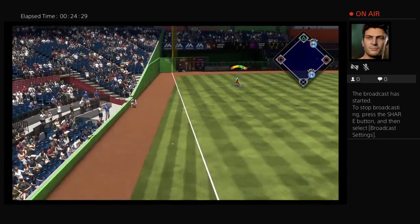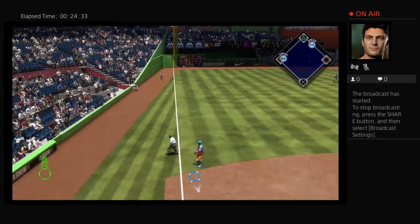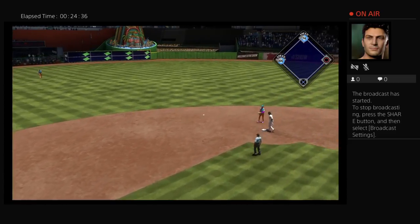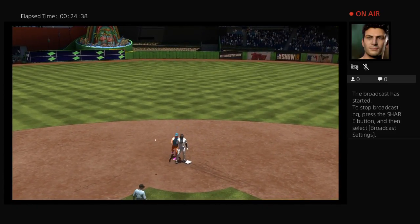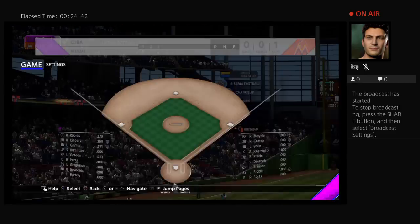Nice job to lay off it at the plate there. That's through for a base hit, and he's 1 for 2 now. Long throw to third, and he's safe. So stepping in, Starlin Castro.